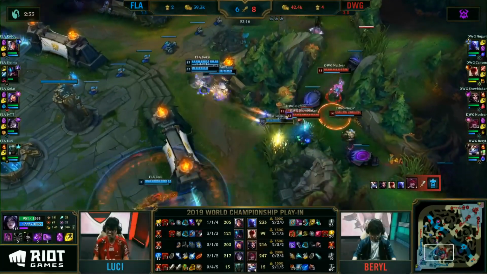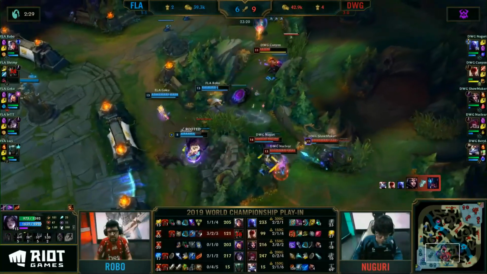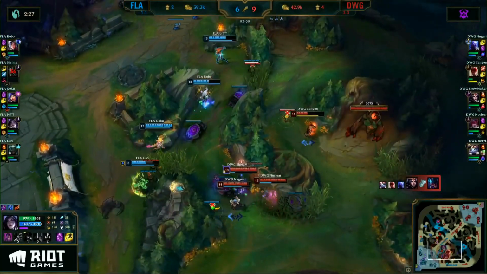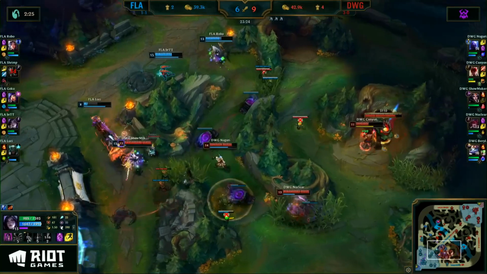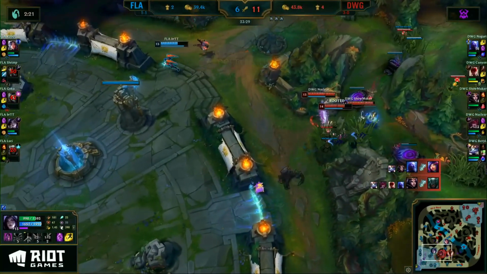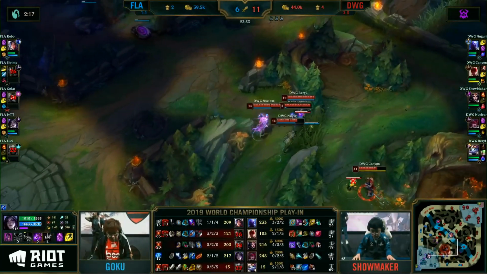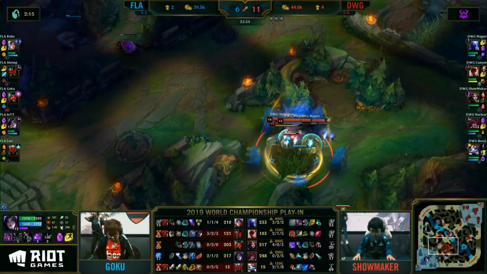Shrimp is going to go golden, but do Flamengo have an answer? The answer's no so far as Showmaker throws his way forward. Canyon gets the kick onto BRTT to answer the ultimate he threw, and now Showmaker dives in again. Another kill onto the bike, who's just out of the death chamber, and then goes straight back in. Noguri secures the one onto Goku, and now Damwon, they could do anything.